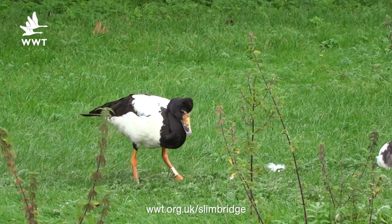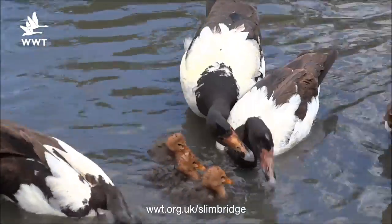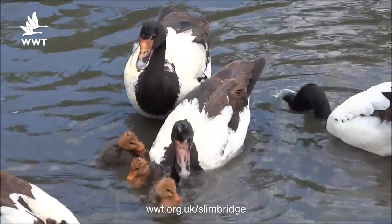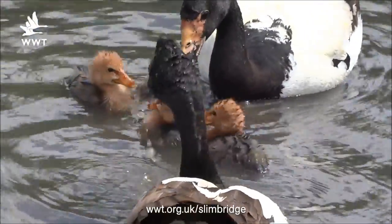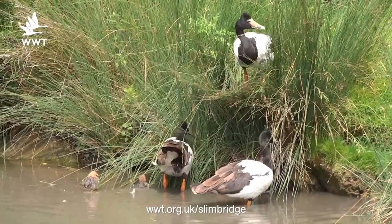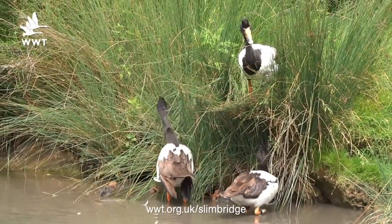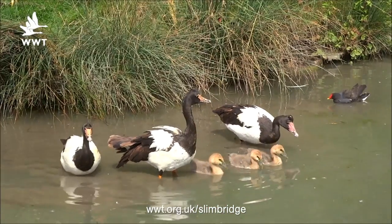We are here to look at the family of WAD, one of our big old male patriarch magpie geese. This guy is old — he's probably over 20. He's exceptionally mature in terms of experience, and so he manages to maintain a family of three wives, all of which are determined according to his favour of them. His oldest wife will tend to breed first, then through the second and the third. The benefit is that younger wives get to benefit from his and her experience, so they'll all lay eggs in the same nest and take turns to incubate together, helping to rear the juveniles equally without any bias or preference.